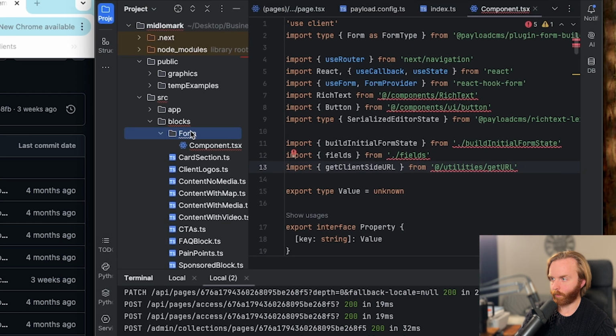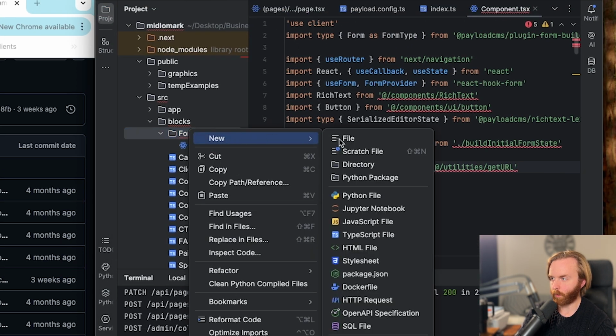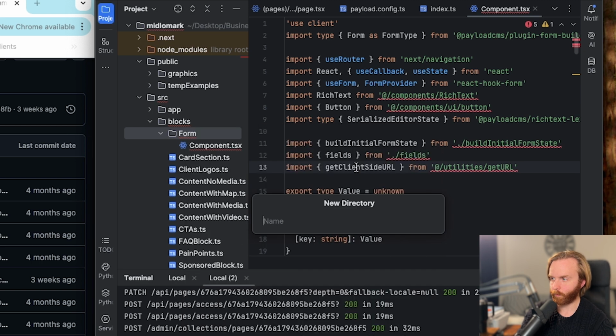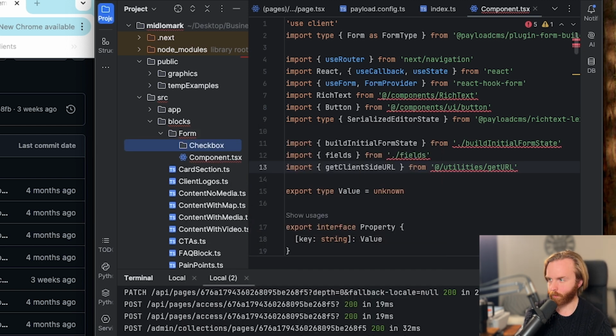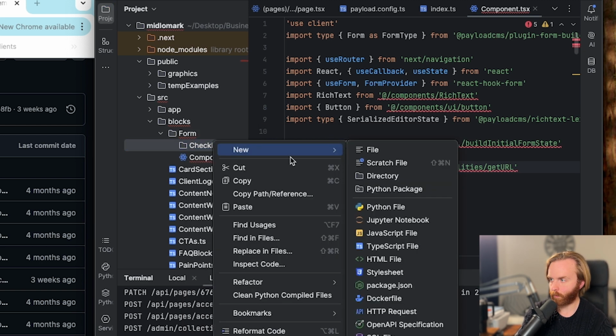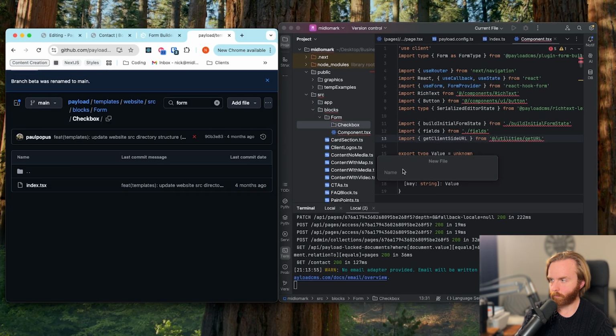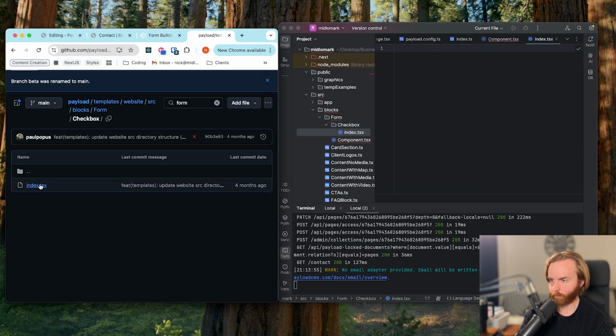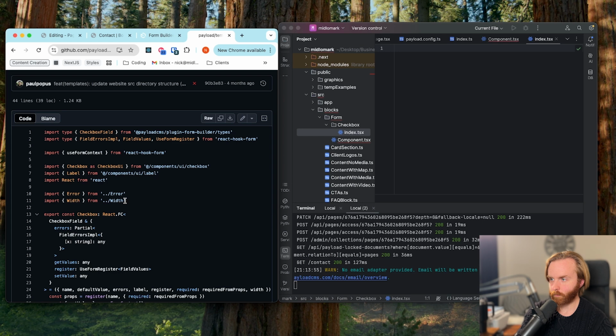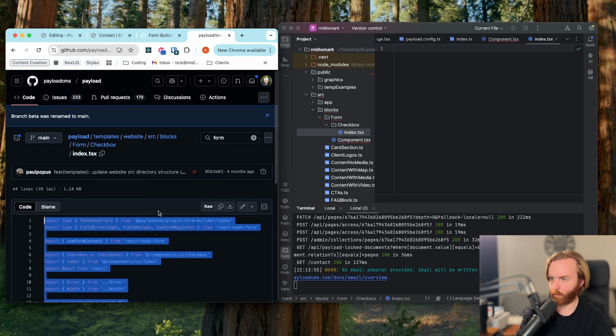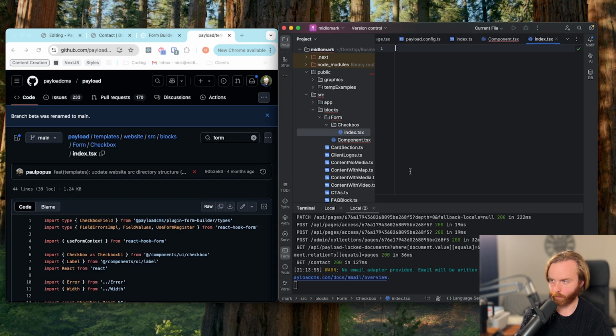So let's start with the checkbox. New directory, checkbox, new file, index.tsx. So we can copy all of this.